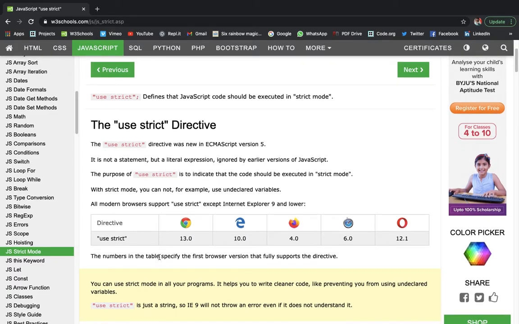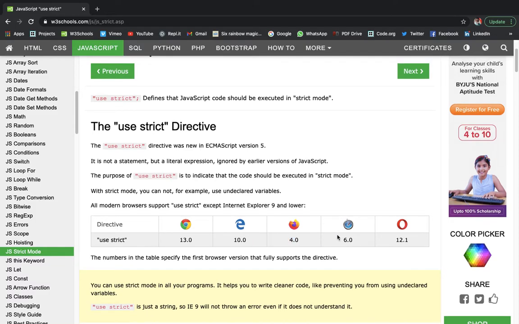The numbers in the table specify the first browser version that fully supports the directive. So "use strict" is supported in Google Chrome 13.0 and above, Internet Explorer 10.0 and above, Firefox 4.0 and above, Safari 6.0 and above, and Opera 12.1 and above.